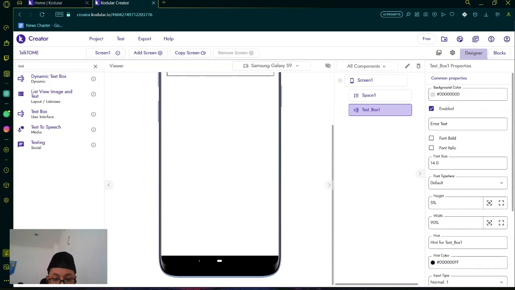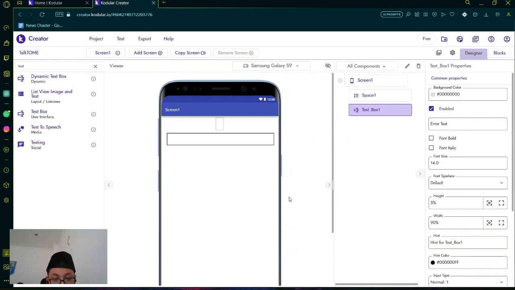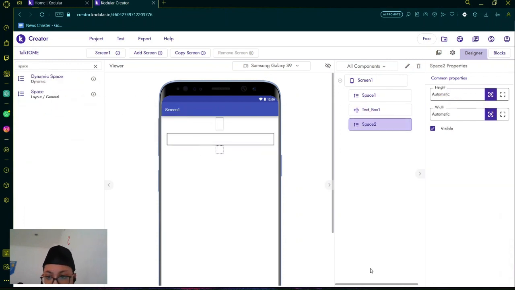And after this, just type space again, space, and here for the height is 5%.